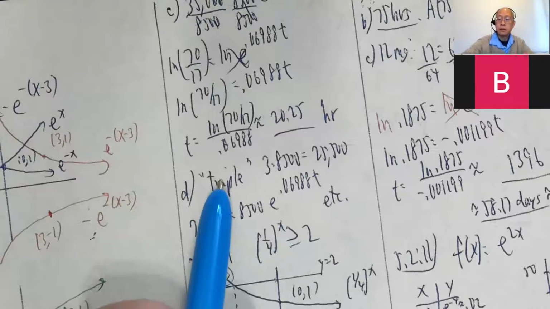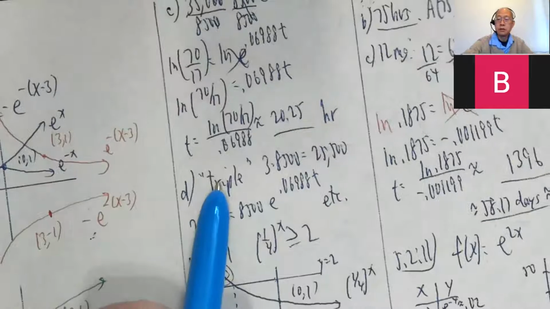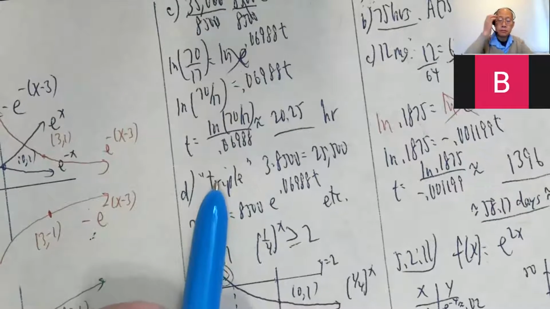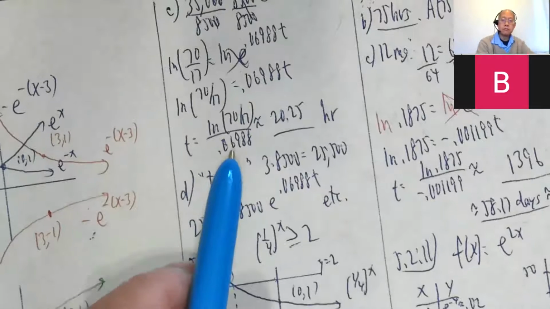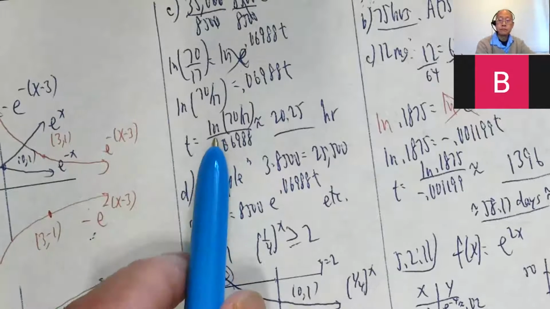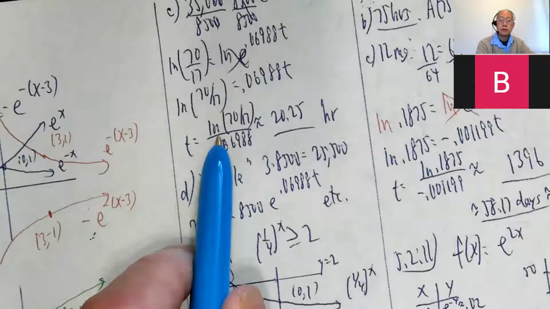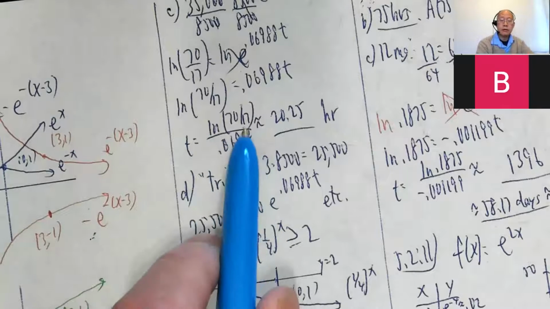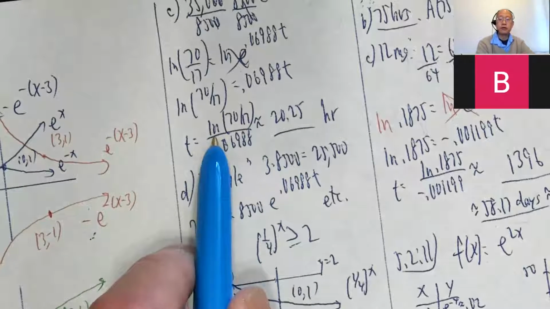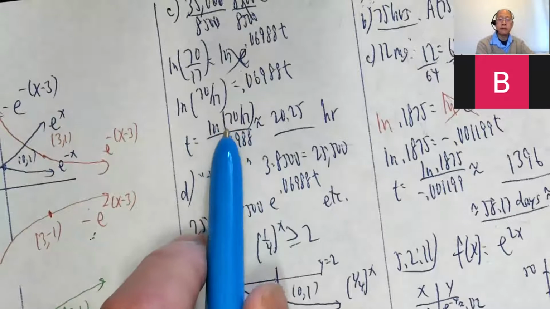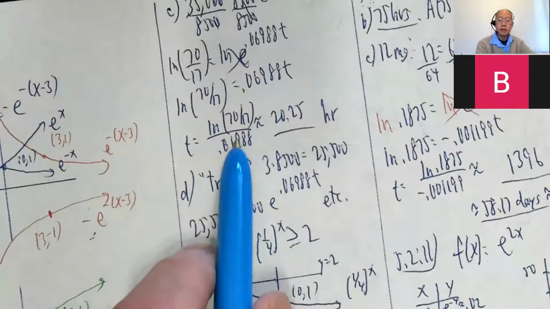In the text, they don't get the answer of the exponent, like 0.06998, they just keep it in ln. Would you rather us round it, or would you rather leave it like this? In general, I want you to work it out like this. I think it's more meaningful to students than to leave it as ln of some fraction and so on. So do it the way that we're doing it in class.